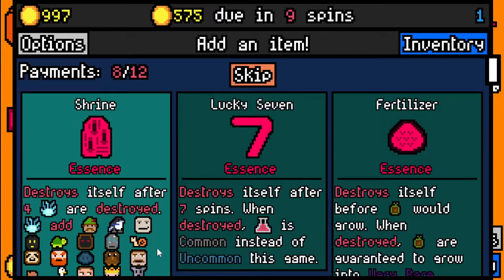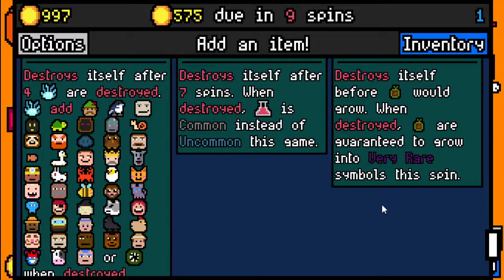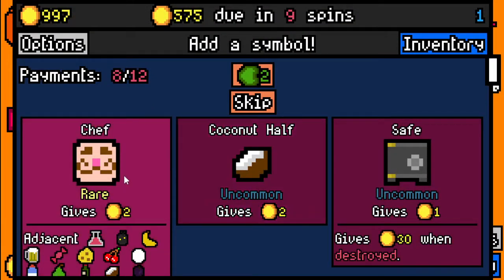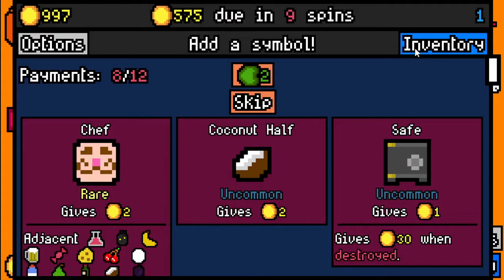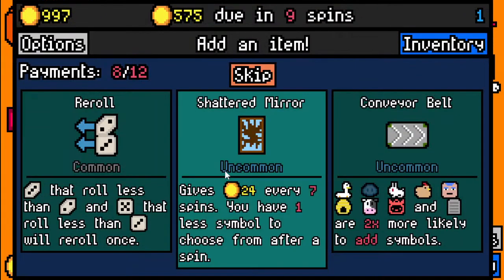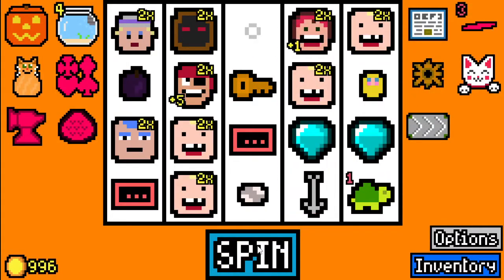We don't really have any way of generating spirits. Fertilizer, we could add 1 watermelon, which seems not too bad. We still have that key from earlier, but we could get a chef. Does chef buff anything though? I don't think it does. Let's just stay safe then. All these items are bad. Oh, this actually buffs Bartender, so it's not the worst thing.